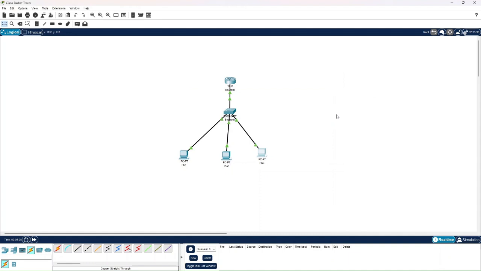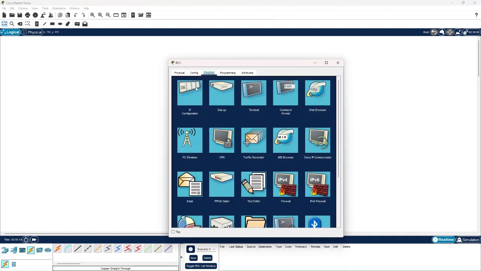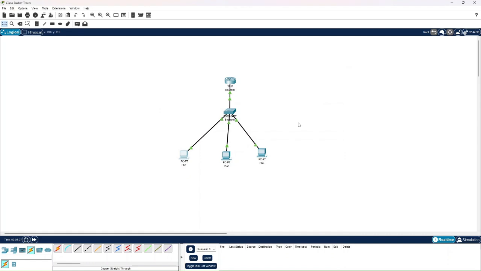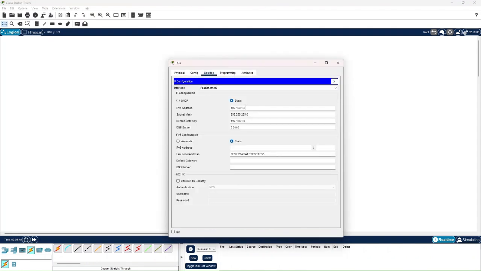Okay, and now we're just going to simulate some network issues. We're going to misconfigure the IP addresses on some of these PCs. So let's start with PC1, change it to 3.2. We're going to disconnect some cables as well. So let's disconnect the cable between the router and the switch. And we're also going to duplicate some IP addresses, so that's PC2. Going to make it the same.